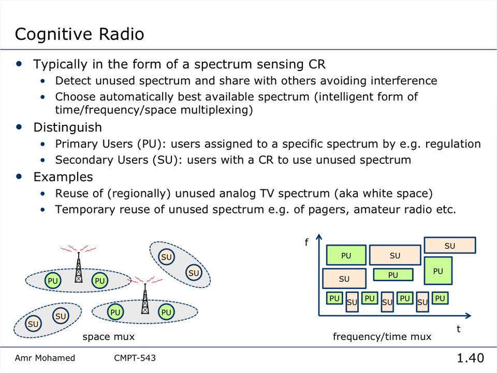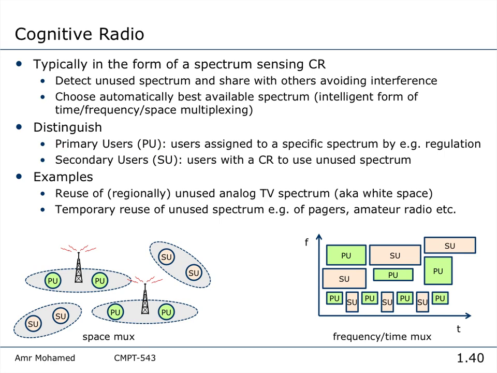If we can do this, this will be really great, because this will allow us to have high spectrum utilization. But what is the challenge here? There are multiple challenges. Of course this user did not pay, so what is the incentive? That's one. The other thing is that this secondary user may have to send on different frequency ranges at different times. And he needs to know which frequency range he should utilize at this point in time, which sometimes requires that he has to sense the channel and know whether there is a primary user using that spectrum at this time.